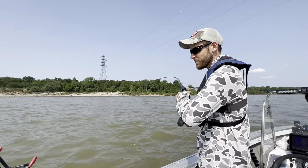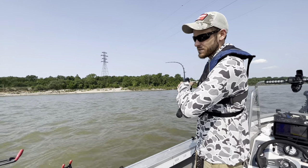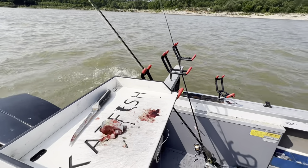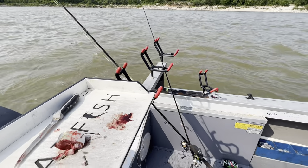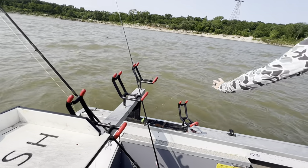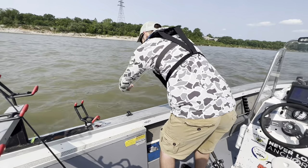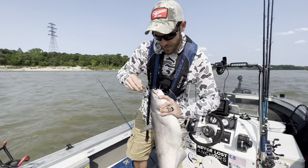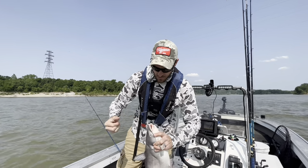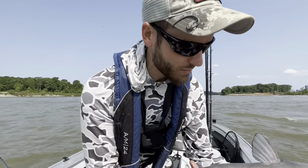This is going to be a small fish. He's actually bigger than I thought — he was wrapped up so he couldn't fight, but he's still got all his power. Got to get my skipjack head back — don't have many fresh ones today. There's what he ate. First one of the day, not a giant but a healthy fish, probably about six pounds.